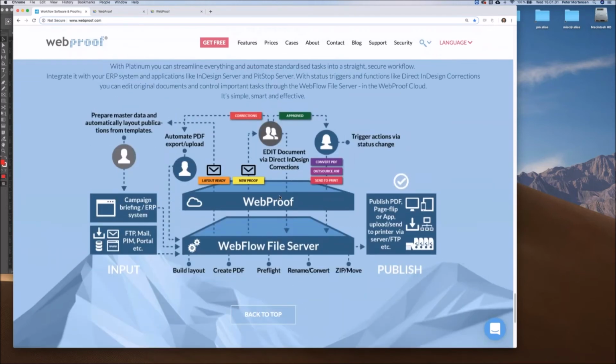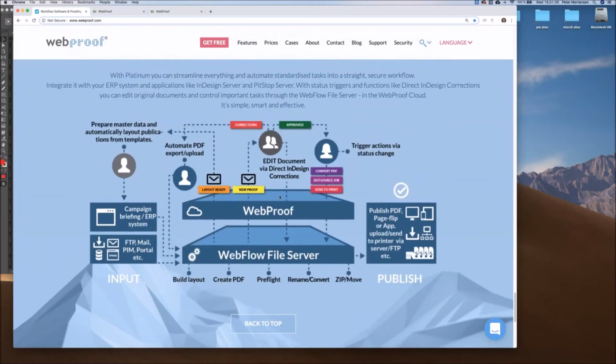So, yeah, you can do a lot of great other things with this flow. You can actually automate a catalog. We have a function called catalog builder, so that it can build your catalog automatically. We have a pre-flight function that means that every time you upload something, it will pre-flight your document and check it with a checklist that you have created.